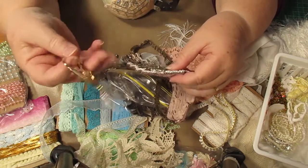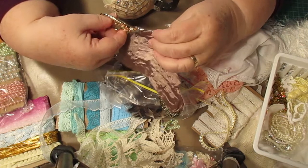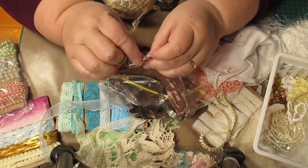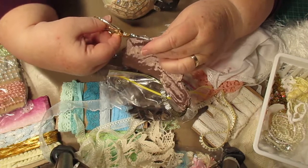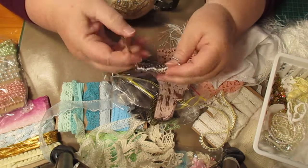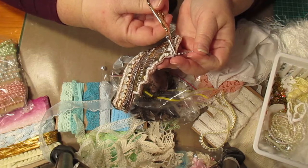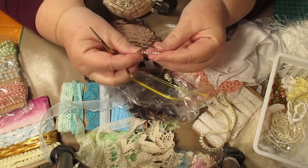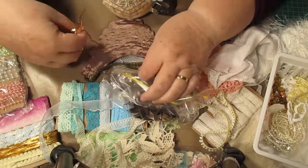But some of these bits here have got a funny colour. But this is how I get a lot of the different trims that I get, because buying old jewellery and pulling it apart is the best way. If you can get something that's not all nasty old stuff, but recycling's good, isn't it? Okay, excuse my hands, I've been scratching around. Look how tiny that is. Isn't that cool? And that can go on the teapot.